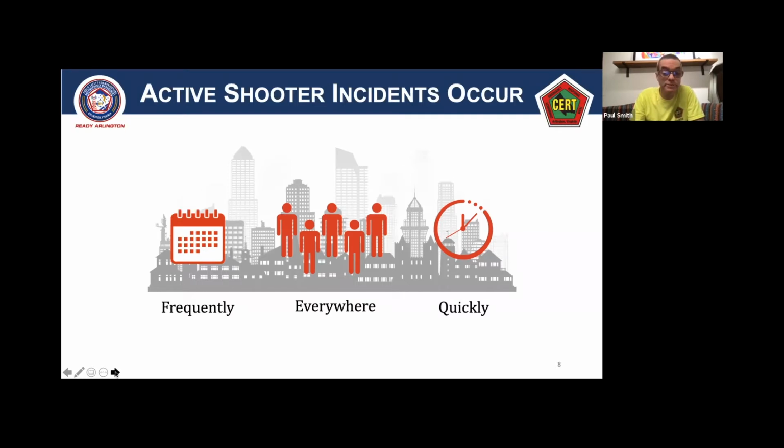There are some exceptions, such as the Boulder grocery store shooting this year that went on for almost an hour, but most end quickly. A few cases around the capital region that you may remember are the Virginia Beach Municipal Center in 2019, Capital Gazette newspaper in Annapolis in 2018, the Congressional baseball game in Alexandria in 2017, the Navy Yard in DC in 2013, just some local examples. For more information on active shootings, you can check out the Secret Service National Threat Assessment Center, and Janine will post the link to that in the chat.